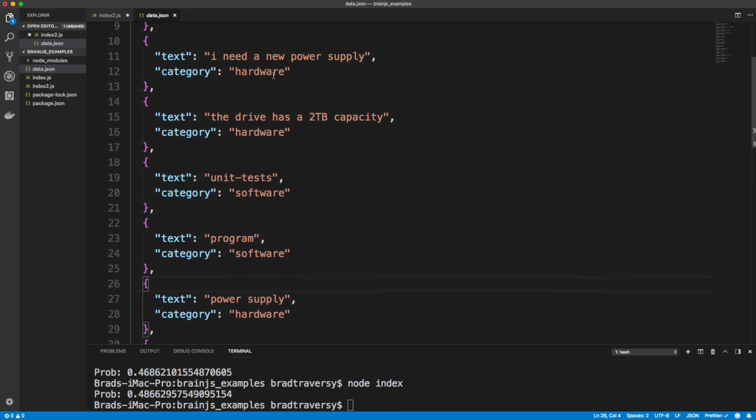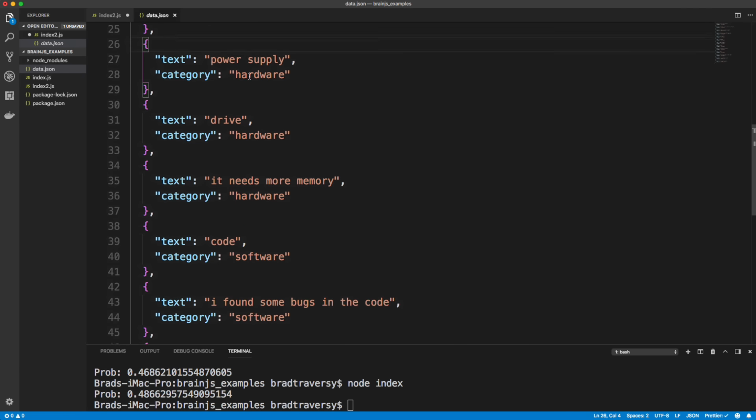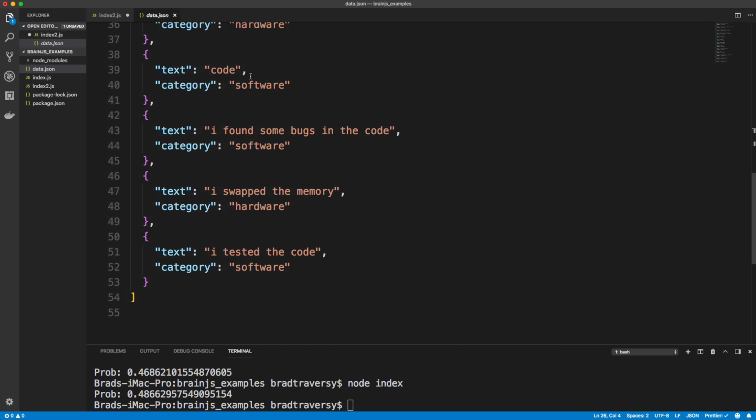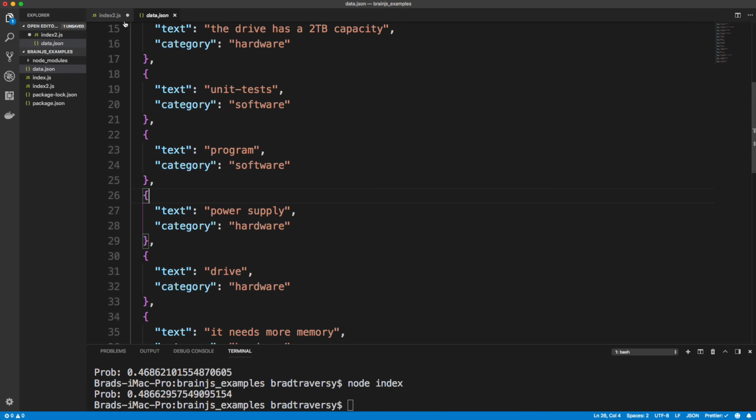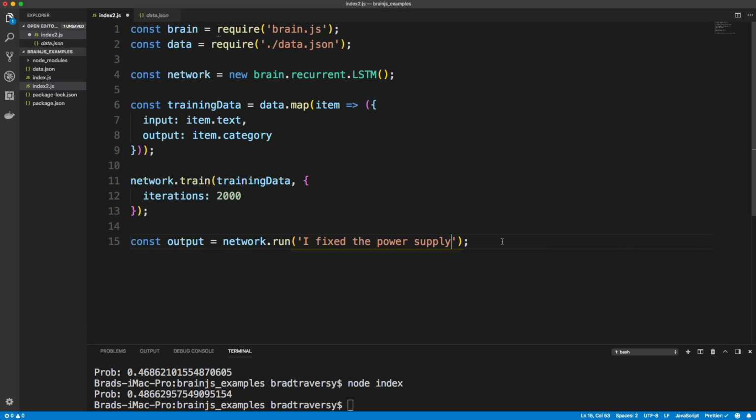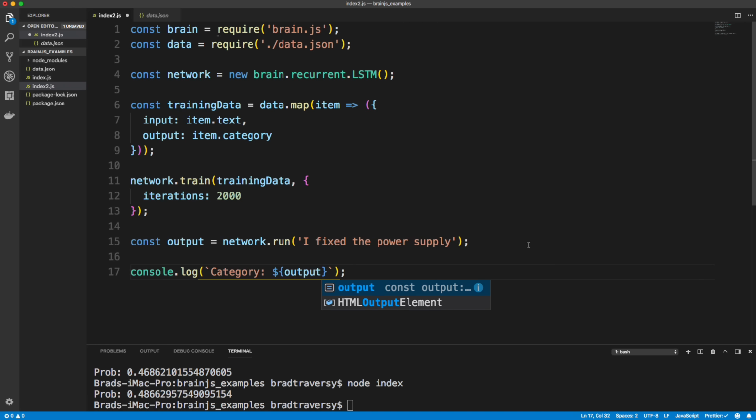There is no I fixed a power supply in here, but by this training data, it should know that the category is hardware. All right, so let's go ahead and console.log, and let's just say category, and then we're going to put in our output. Okay, because our output should be a category.